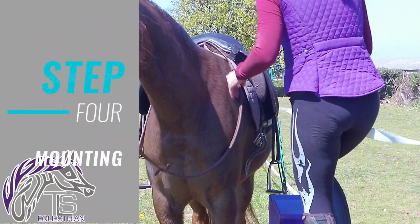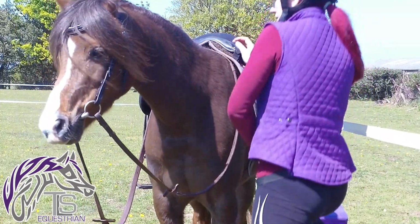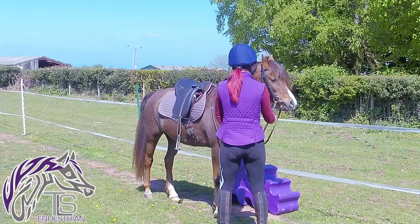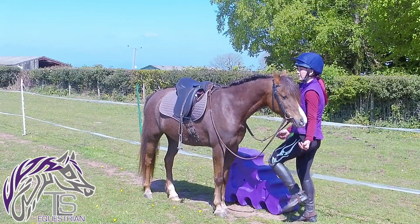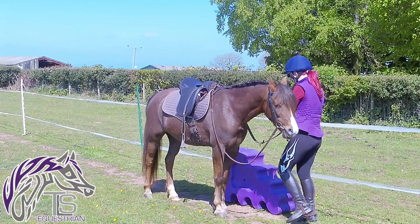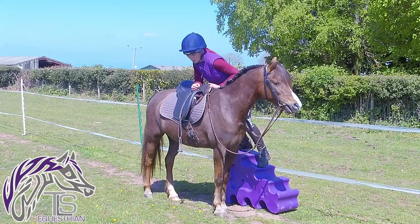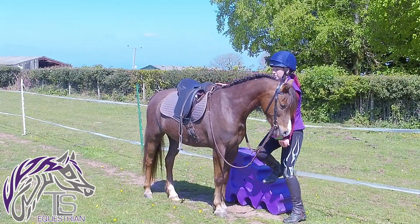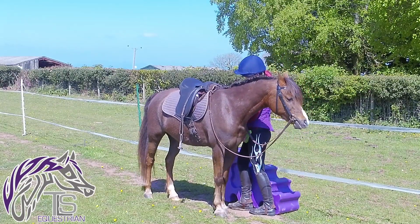Step 4. Instead of just jumping on, I like to break this bit into small sections too, especially for those that have real issues. I start almost like I would with a horse that's been sat on for the first time. Repeat the previous steps, then once up to the top step, just lean across your horse briefly. Again, we don't want them to move. As soon as you have leant across them and they've stayed still, you can click and reward. Remember to go back down the block and treat at the front.